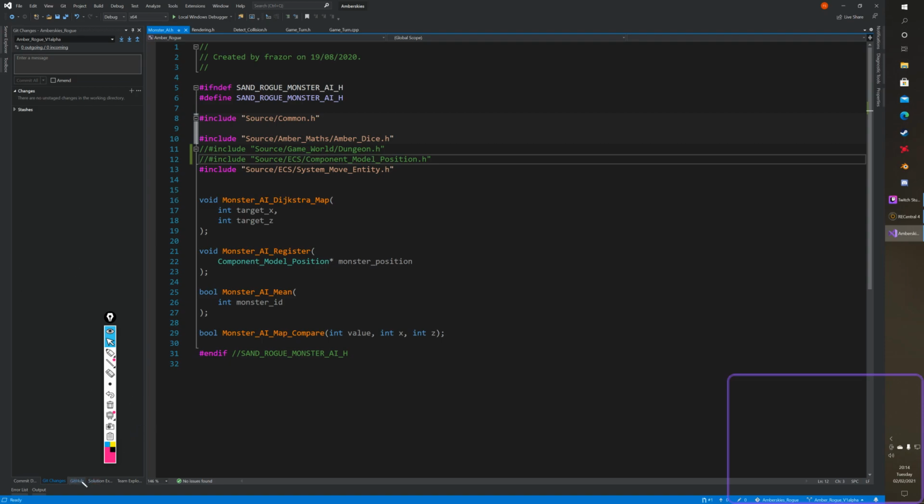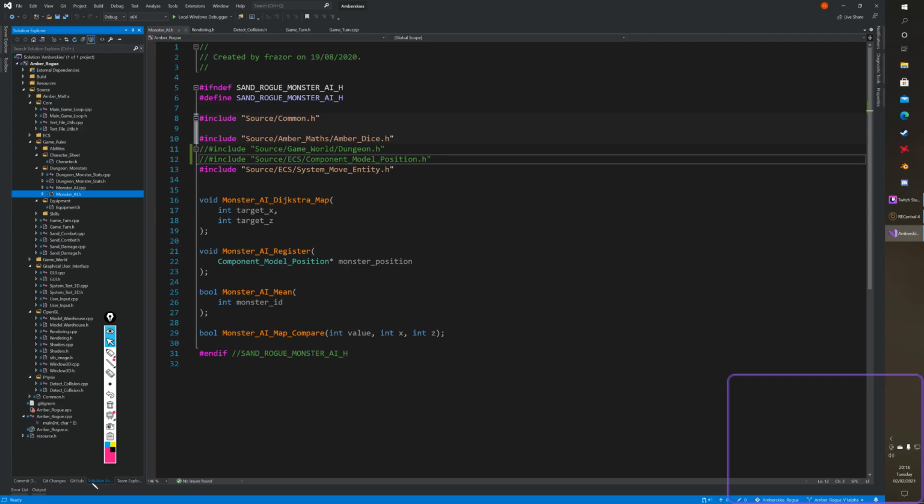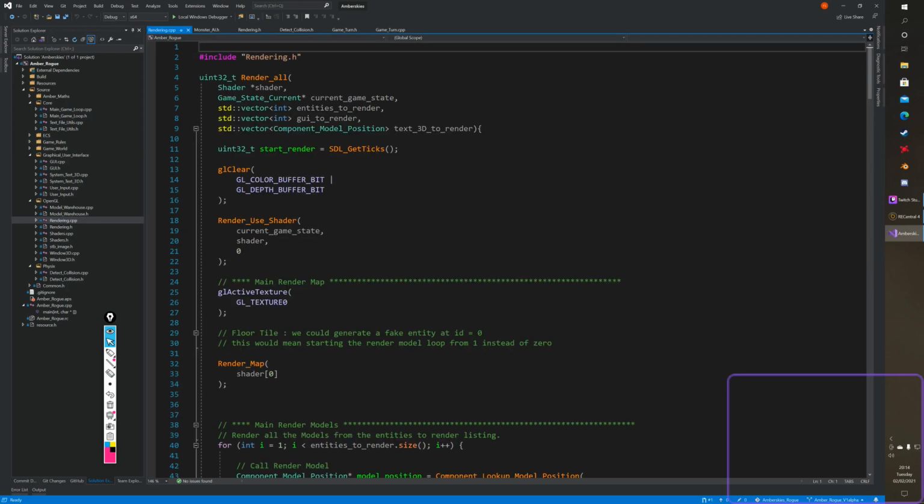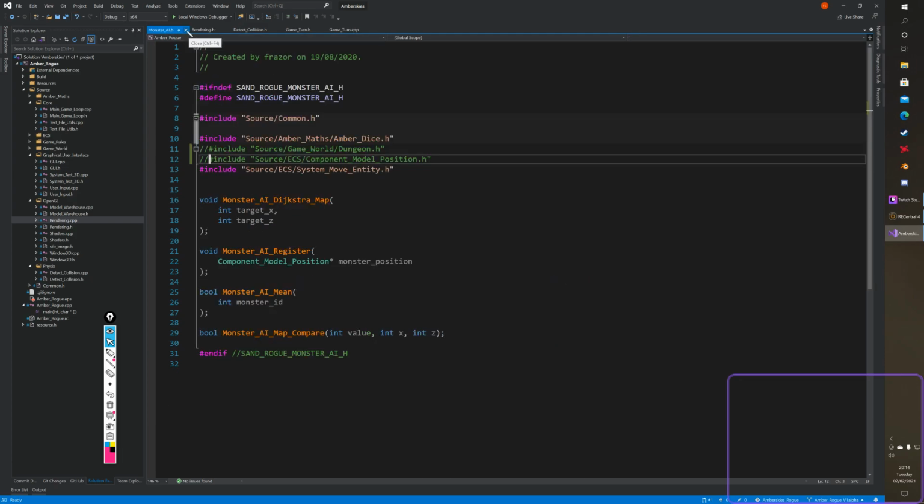Right. So we're not working blind anymore. I can now know what's going on. Game rules. No, it isn't. It's this graphical user interface. Now in the rendering, we're picking it up here. And it's being passed in here by the game loop, which is really looking after these for the whole game. Which is okay, because it means that the ECS system will do most of the stuff for us. But it's not doing the GUI.